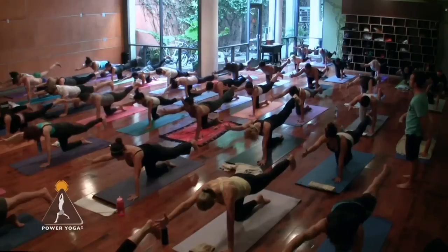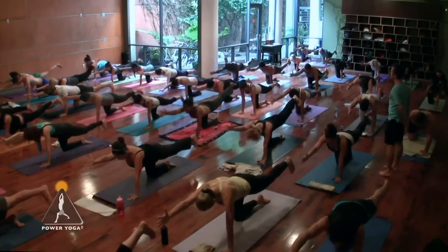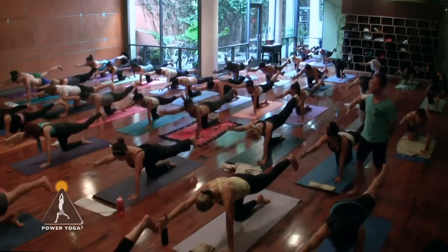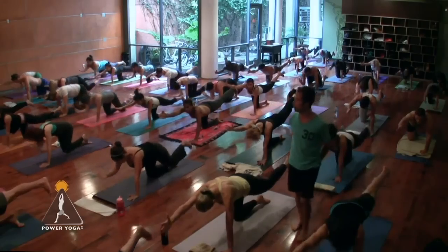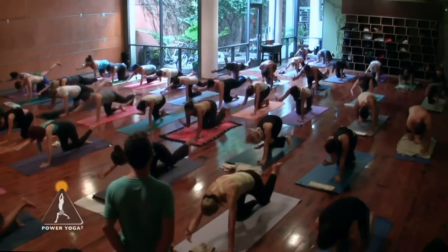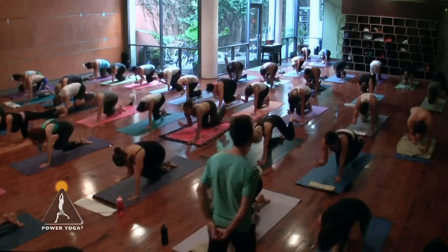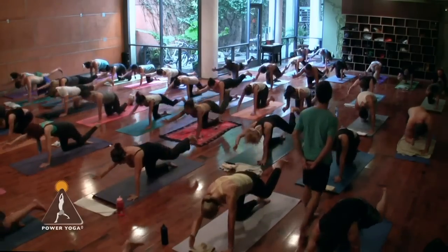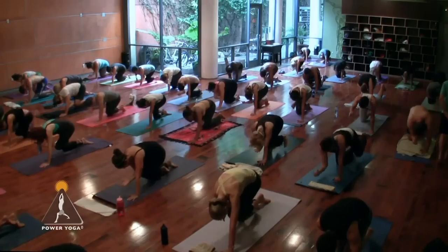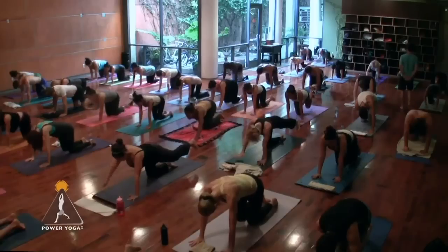Left hand pressing strong down into the ground, stimulating left tricep, left shoulder. And then your two extended limbs that are lifted, just take an inhale, pull those out away from each other. And then right elbow to left knee, exhale, fold and curl in, igniting that core. Inhale, reach, back out, get long. And then exhale, fold back in, core strong. Good. One more time. Inhale, pull out. And then exhale, fold back in. Sunbird on the inhale, reach it out. Tabletop pose, hand, knee, foot down to the mat.